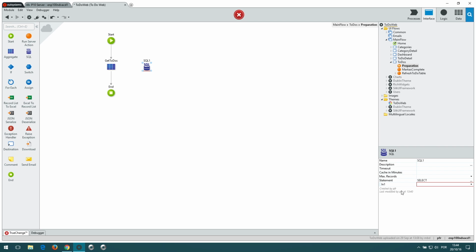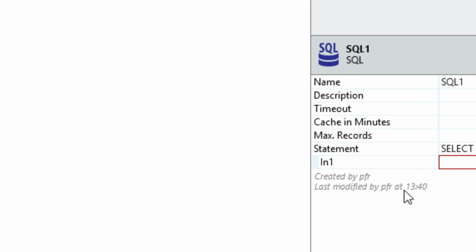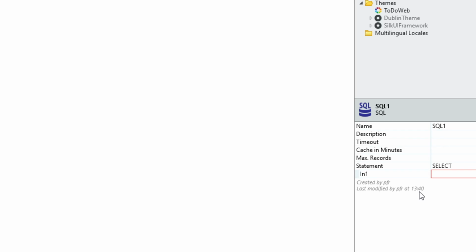Now, as you can see here, every single node, every single statement, every single widget has this kind of auditing information: created by and last modified by, and then a certain time and date.